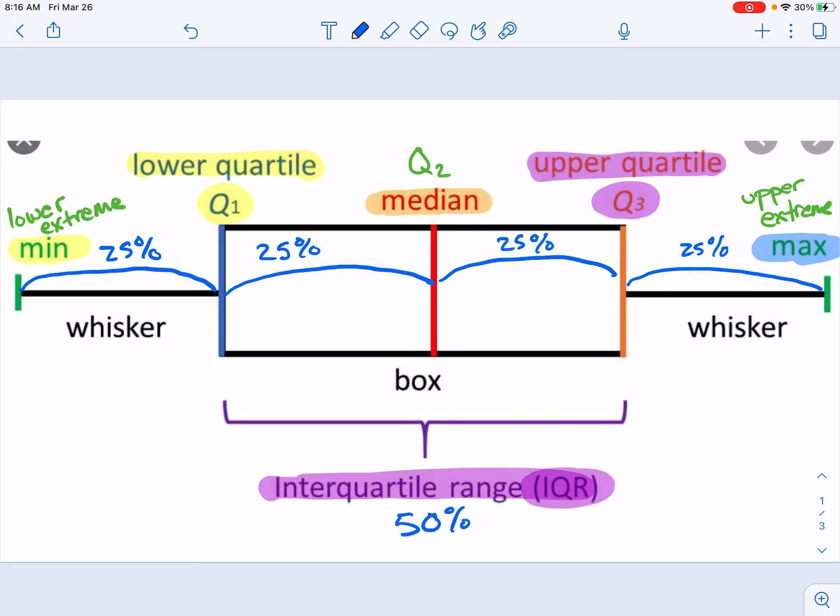So if you were analyzing it, this middle 50% is where you're most likely going to be able to predict what maybe the next values would be or how much you would have. So the interquartile range is going to be the range of the box. All right, so now let's talk about how to create a box plot.